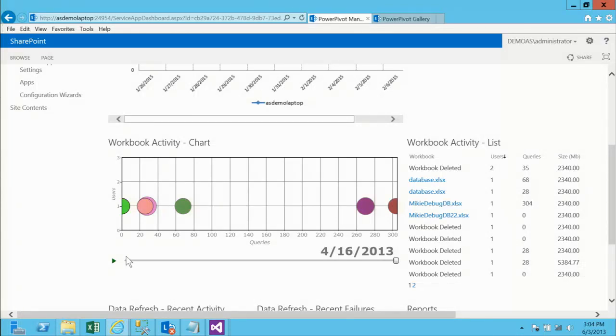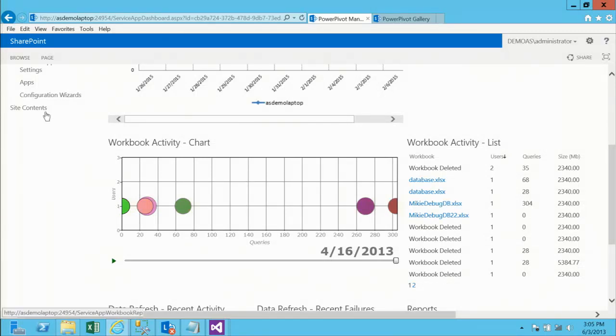Because what we currently expect, and let me run it again, you can see this one, for example, was used for some time, but it dies down again, right? Here it goes. It goes away. And that's what we expect. We expect workbooks to be used and die down. Used, die down. And you should be able to see that for a long time. If something sticks, something is being kept in there, you probably want to take a look at it. You probably want to investigate what is going on, because that might be a perfect candidate to bring over into the corporate BI world.